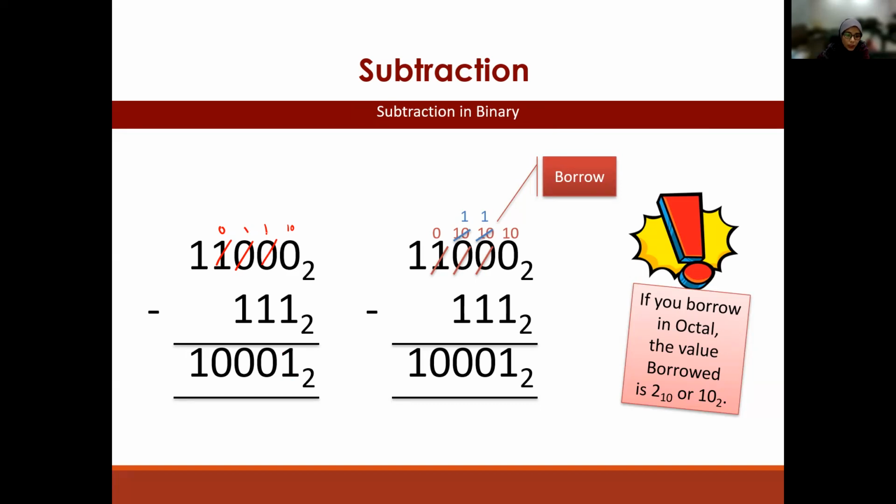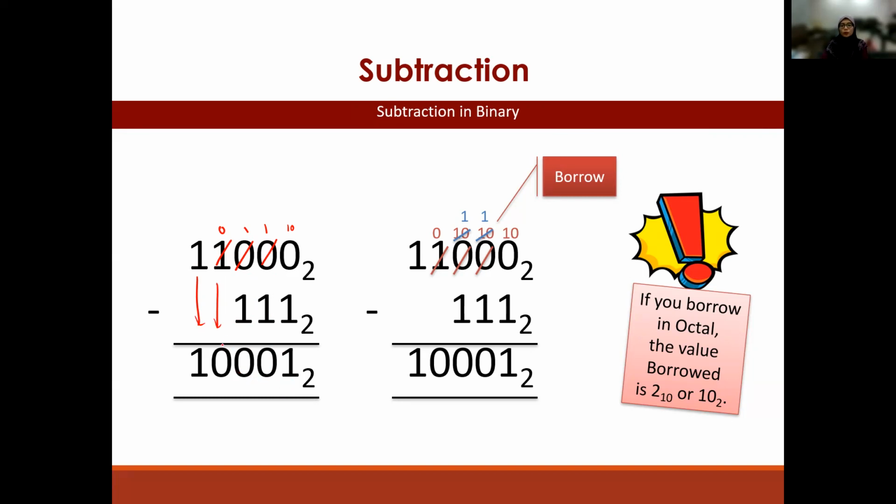Okay, so now remember, we have 1 here because we borrow from the more significant bit, right? Okay, 1 minus 1 is equal to 0. And same goes to this, we also borrow. So 1 minus 1 is equal to 0. Okay. And then 0 here, we don't have to subtract with anything. So 0 here, and then 1 goes down here. So we have 1 0 0 0 1.